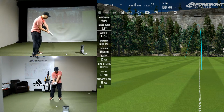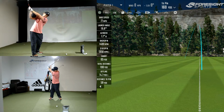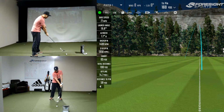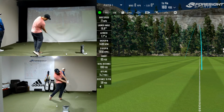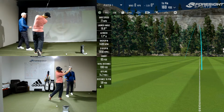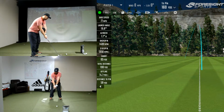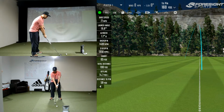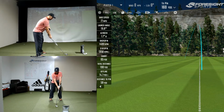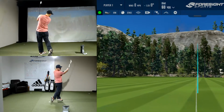Awesome. One more time. Same move. Good. This time, same thing, and let the club release a little at the bottom. Nice job. Same thing, all the way up. Get the ball to the left side of your body, and then freeze. Hold it, and give me the umbrella with the hands. Beautiful. One more time. The challenge is to be able to hit it. Let's see what you got.